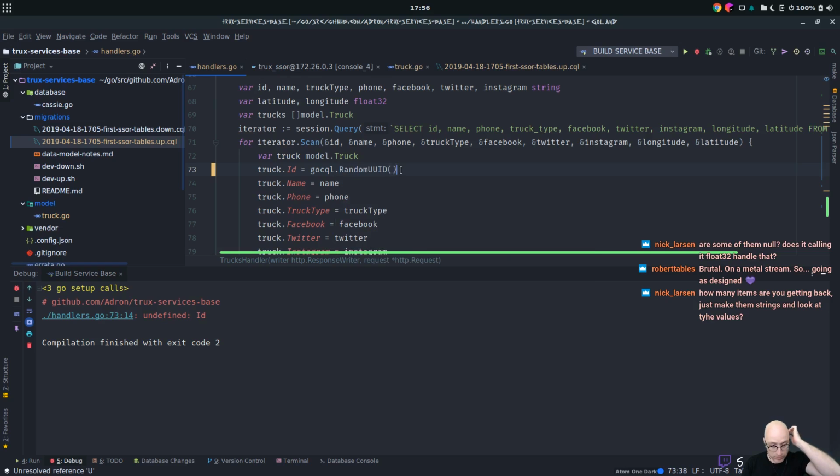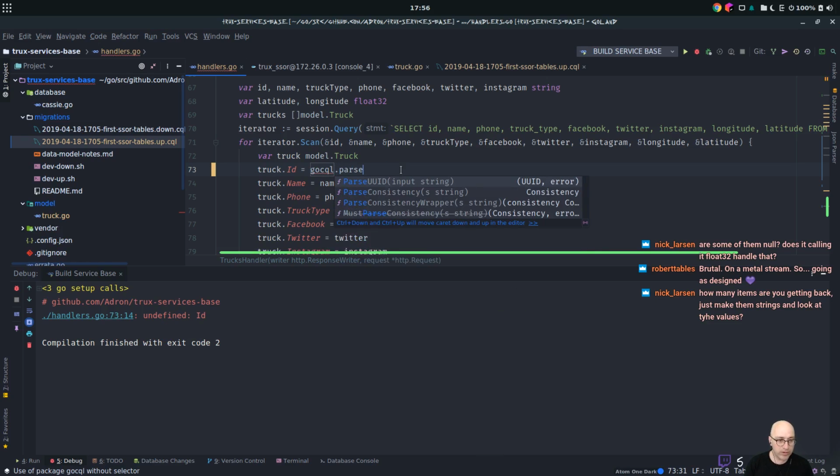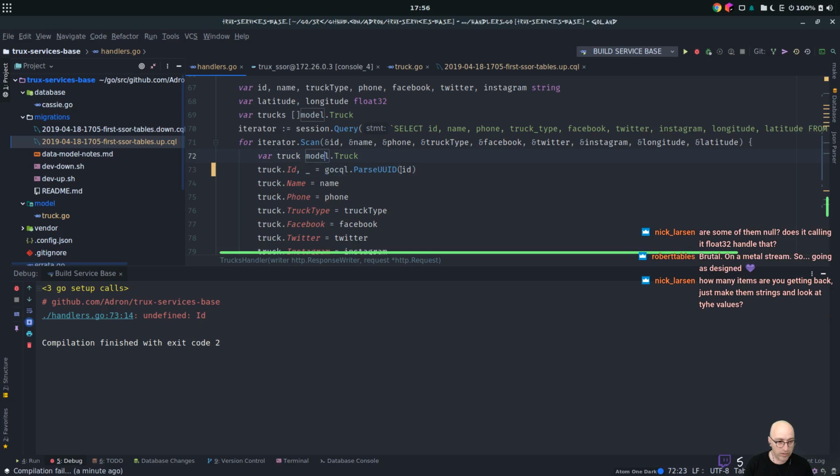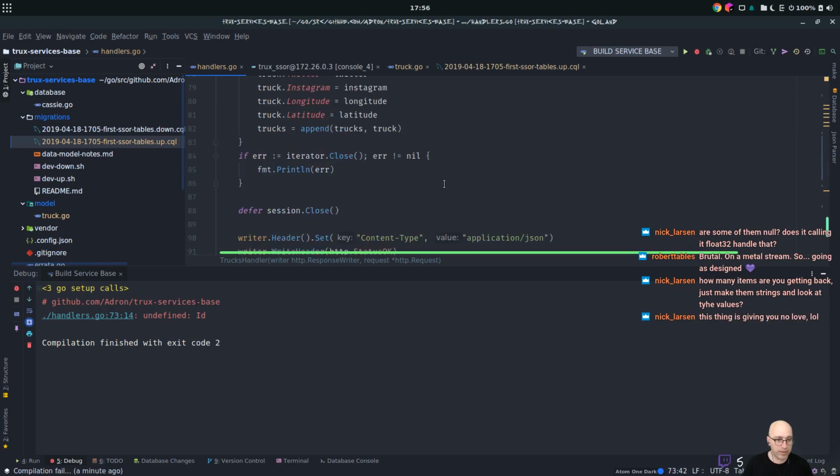And we'll do that. Oh no, wait. I wonder if I can do dot parse uuid and then put in ID, and then give me the map on this sucker, please. Yes, yes. I should fix that.